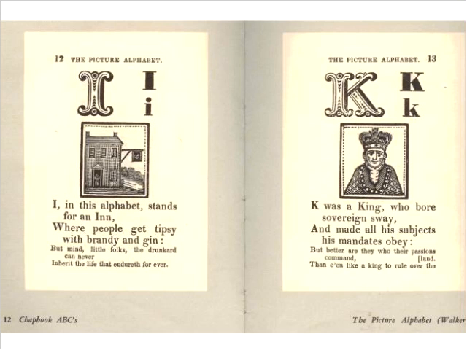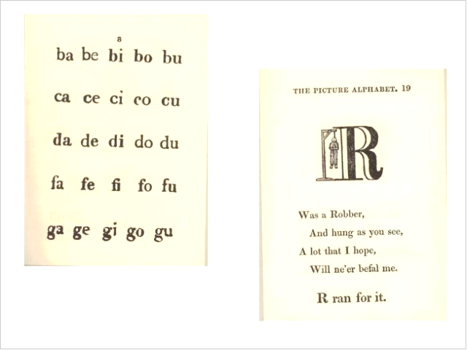And it says at the bottom, "But mind, little folks, the drunkard can never inherit the life that endures forever." So here we get a little moral tale as well, quite a nice little lesson that we can teach the children. So I thought that was just a bit of fun. Can't remember if I put another one in. Oh, I did. I found this one as well.